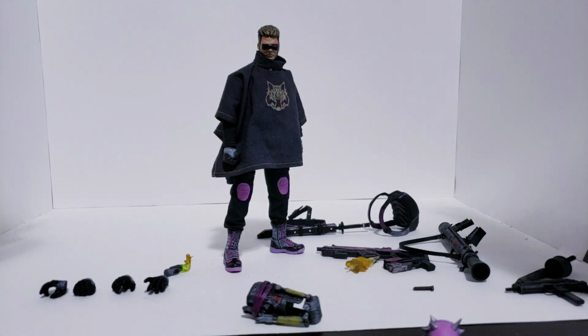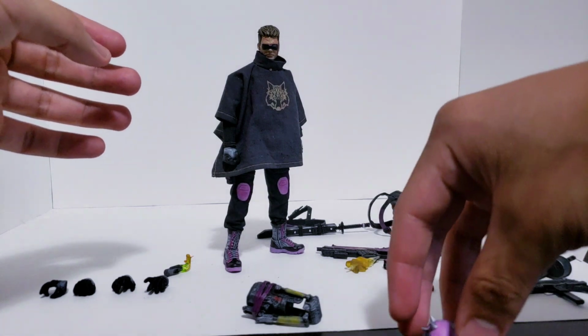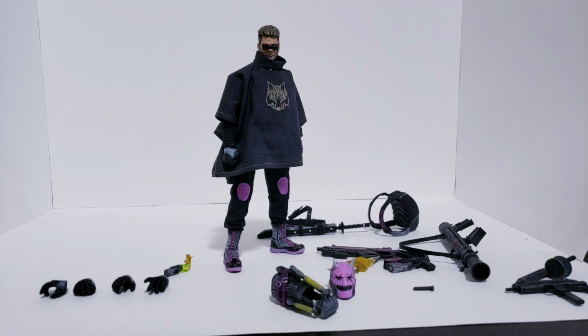But yeah, I really hope you guys enjoy this figure. I think I put a lot of detail into him. And I think this is a very cool, very unique and very standout addition to anyone's collection or on anyone's shelf. So I really hope you guys enjoy.